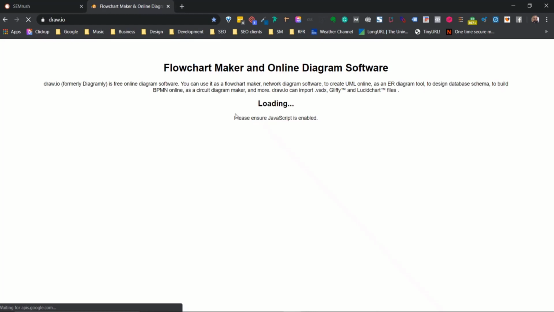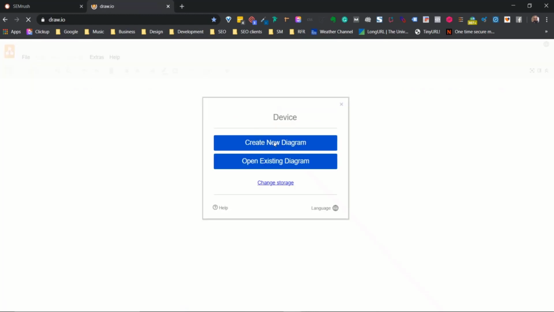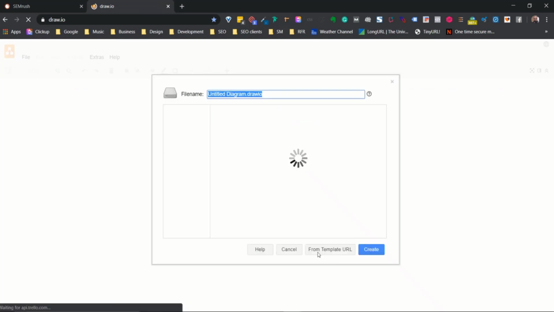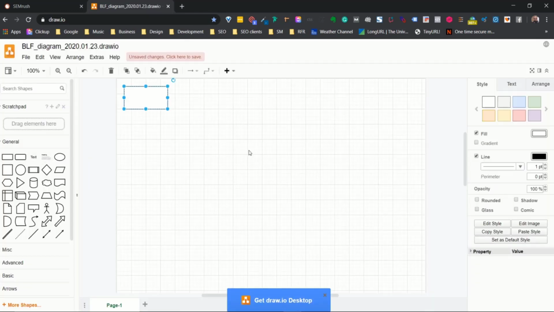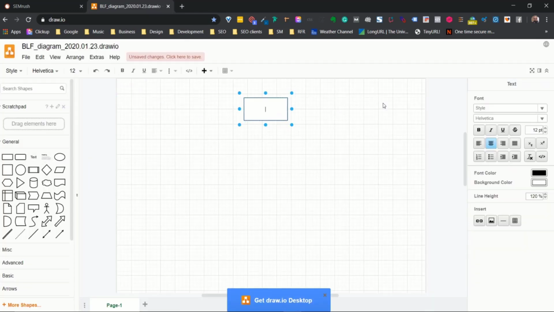Once this opens up here for us, I will make a real quick diagram. And we'll say this is just going to be BLF. The very first thing that they're going to want to do when they're creating this is this needs to be either brand or keyword.